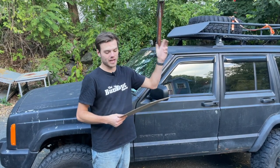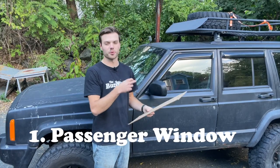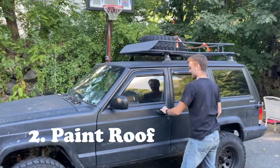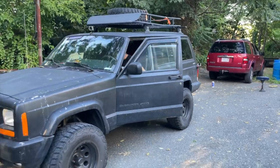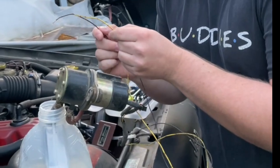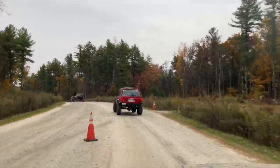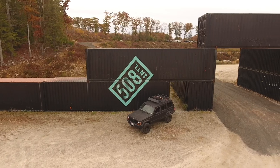Finally, the day before off-roading, we had two things left on our list to do. One, fix the passenger door window that wouldn't roll down. And two, paint the roof of the Jeep because the nice bedliner paint was wearing off. But what did we end up doing? Installed a pissing figurine hood ornament that connects to the windshield washer pump and makes the kid pee with the flick of a switch. With close to zero confidence, we drove the Cherokan't to 508 International.